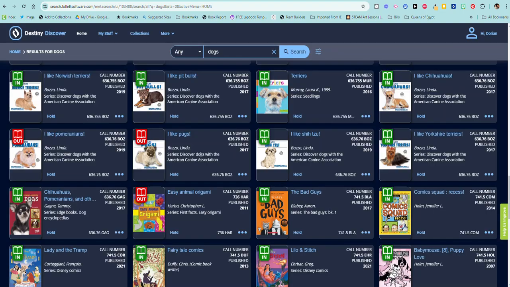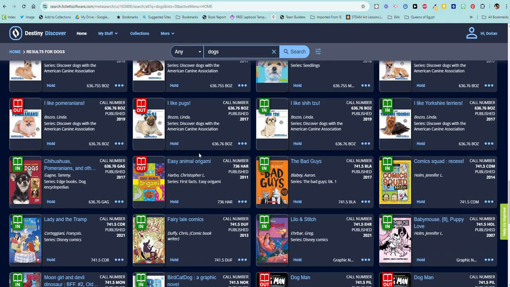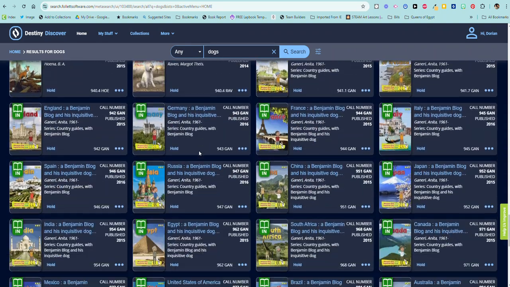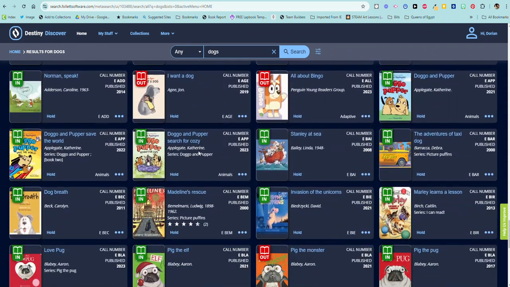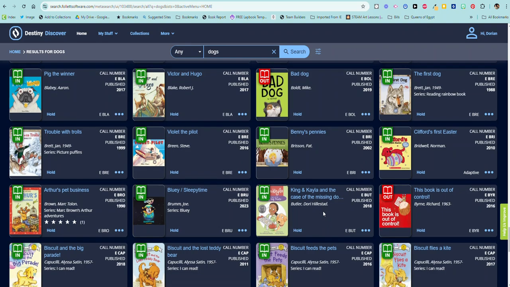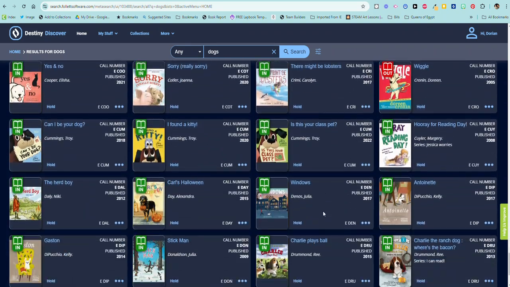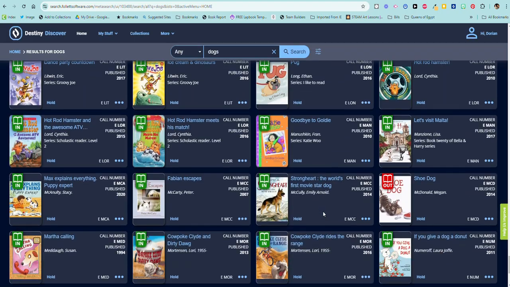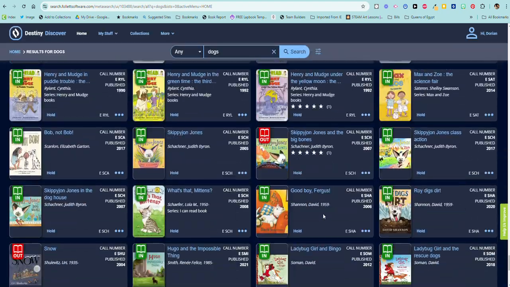Well, maybe I changed my mind and I want a picture book about dogs, or an everybody fiction book. Well, I can keep scrolling until I get past the nonfiction, and then all of these books that start with E, that's everybody fiction or picture books. So I could find a picture book about dogs. If I decided, maybe I want a chapter book about dogs, I can keep scrolling until I get to the books that start with FIC, because that means fiction or chapter books, and I can find a book about dogs.